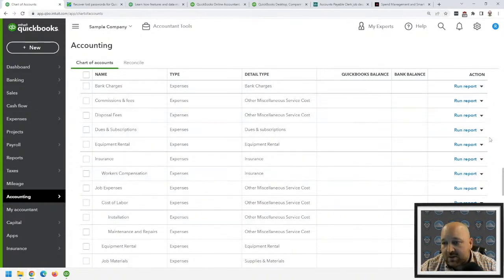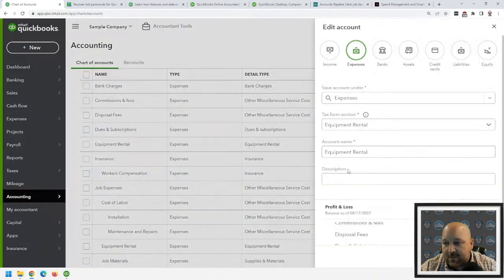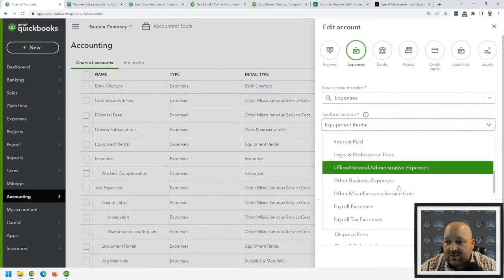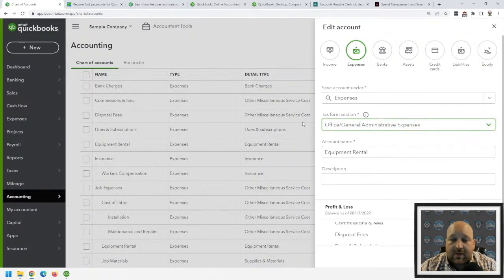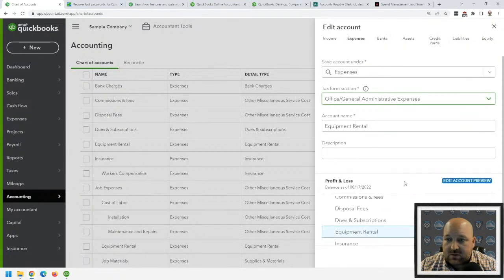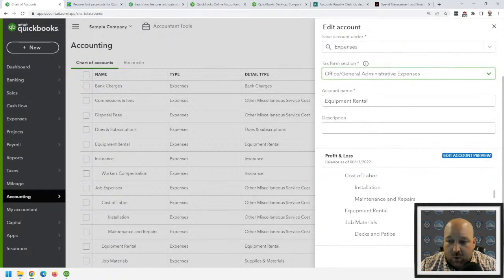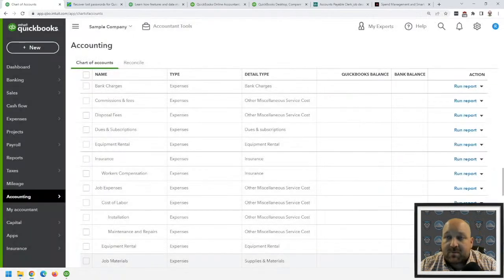So if you were to look at the QBO files that I have set up, everything is set, for my expenses as an example, to office and G&A. That allows me to have a lot more control over the sort and presentation sequence at the balance sheet level. The only thing I can think of is that they've made this tool less for professionals and more for consumers, and that's just one less thing to be able to organize. Okay, so that's just my preference, a quick tip from me. Hopefully that helps you as well.